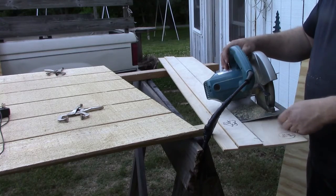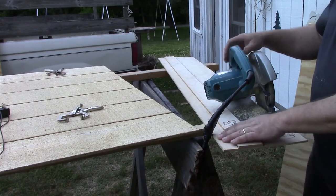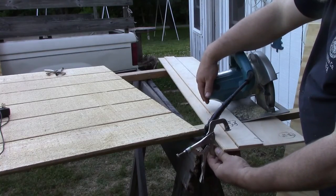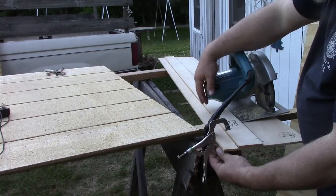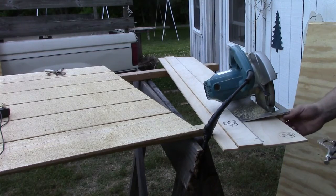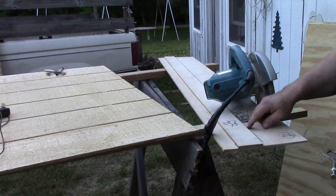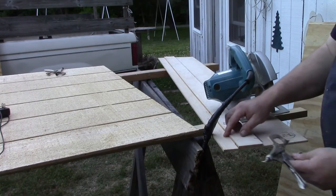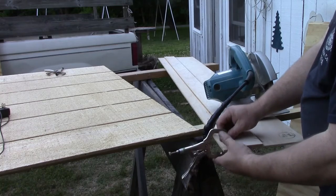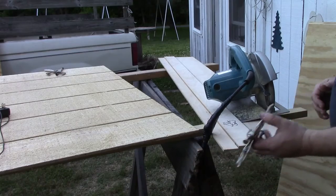You don't need to try to measure that, you just have to have a little bit more. And you want it wide enough on this side so that you can use your clamps and it doesn't bump your saw motor. Those are the only two things you have to worry about. Get it a little bit wider so when you first use it, you can cut off that extra, and that'll be perfectly parallel to this. Use a good straight edge for this, and enough over here, and this could have been wider if you needed it to be, so that you can clamp this down without the motor bumping it and getting in the way.